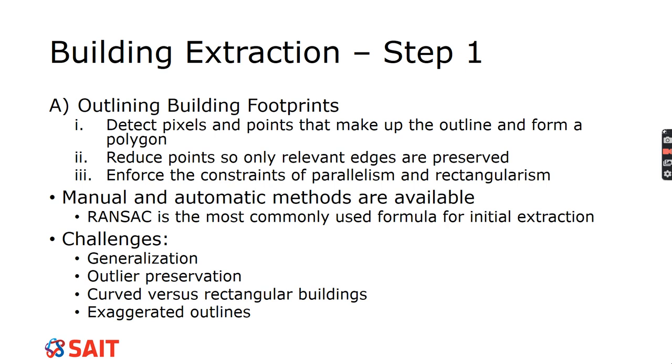So we have a major step to begin with for building extraction, and that's outlining our building footprints. This is what you guys are doing with your digitizing. There are a few steps that need to happen. First, you need to detect the pixels and/or points that make up the outline and form a polygon of the building. So which points are the outline of the building? And that sometimes is challenging.